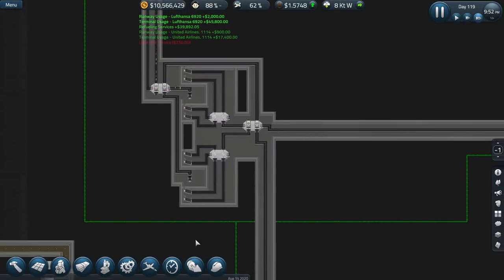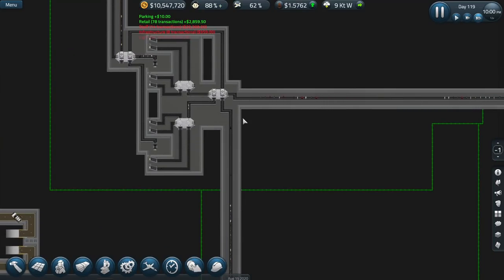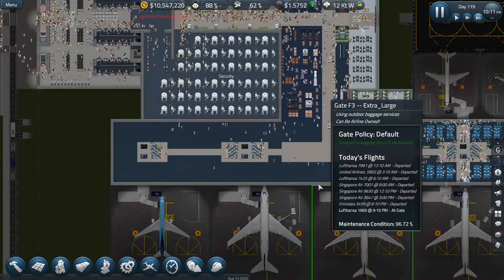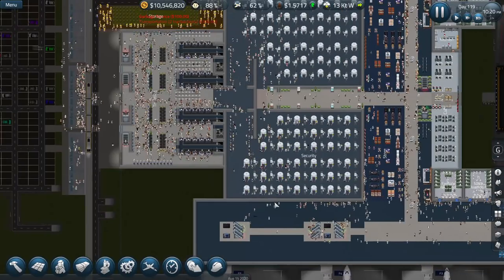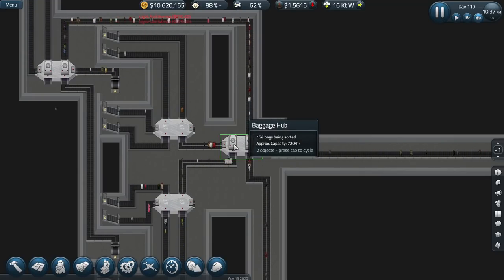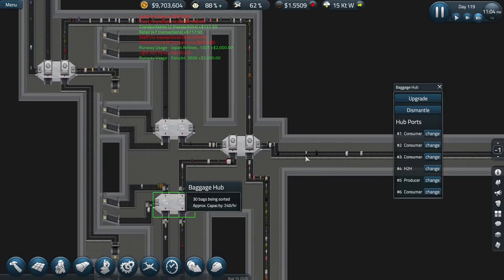Which then begs the question, are these guys able to uphold and handle the new demands that we've got coming in? I don't know. This is a lot of stuff that we've got to figure out. It's making a lot of passengers very, very unhappy. The only thing that we can guarantee right now is that we are making so much cash. This has got a couple of bags stored right now, but it is slowly going down. That's got a couple there. Do need to increase the capacity on that.